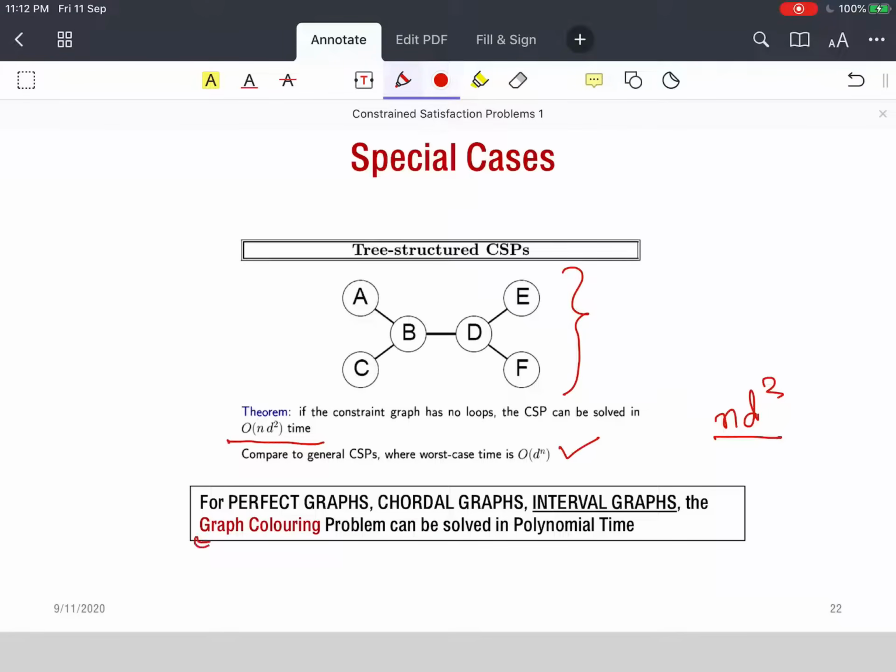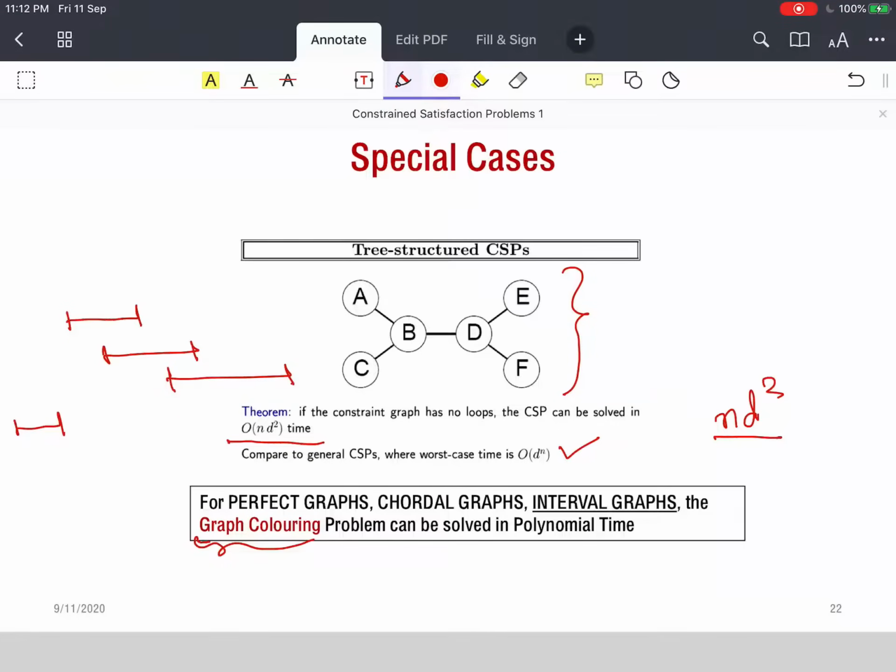In many cases, the CSP problem can also be converted to a graph coloring problem. And we know that for special graphs like perfect graphs, chordal graphs, and interval graphs, and for us, a category of interval graphs is the flight gate scheduling problem. Because in the flight gate scheduling problem, we have intervals and we have edges between overlapping intervals.